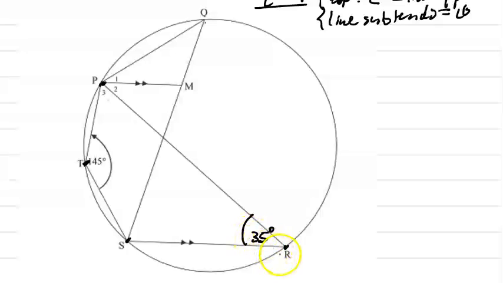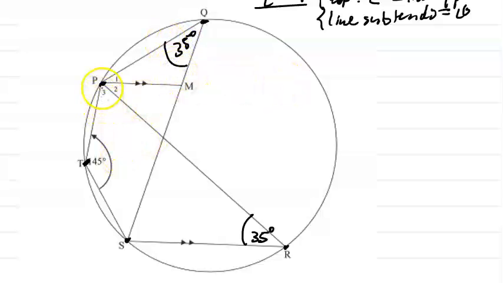What else do I have here? Well, if you look at it here as well, you've also got P, Q, S, and T, which is another cyclic quadrilateral. 4 points on the circle are concyclic points, which gives rise to a cyclic quadrilateral. If that's 145, then that's also going to equal 35 degrees. Opposite angles of the cyclic quad are supplementary.